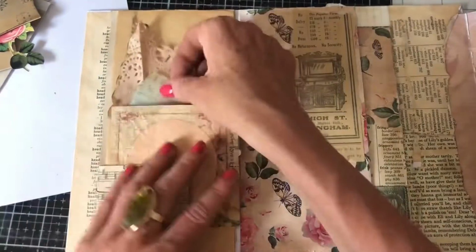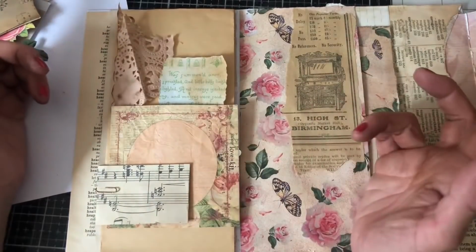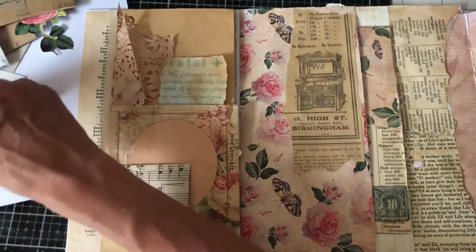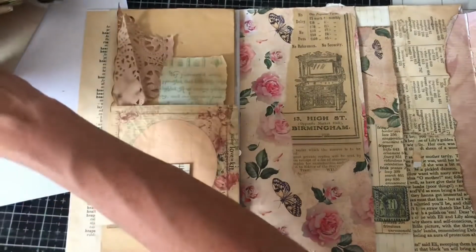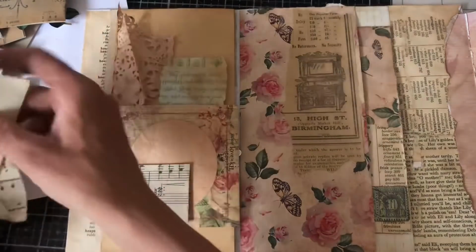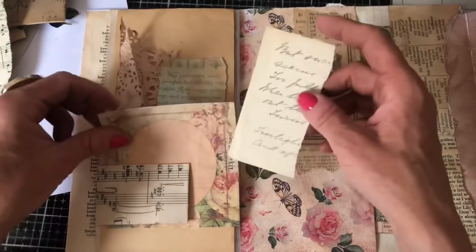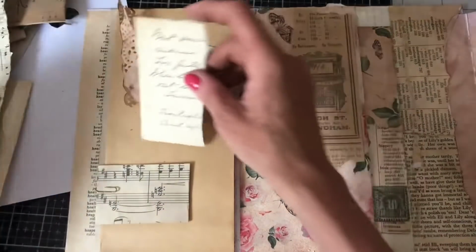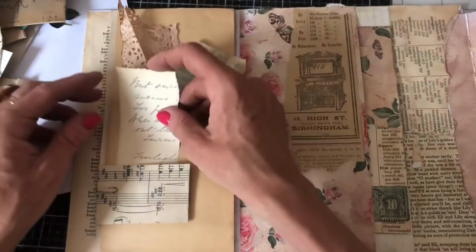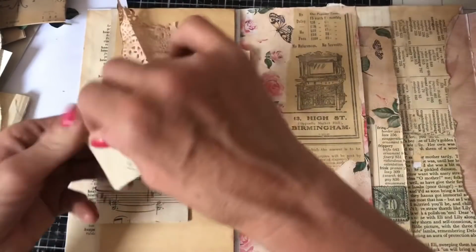I wonder if we need this here. I love this, but for some reason I've always struggled to use it, and you can probably tell I'm still struggling to use it even today. I don't know why, because I do really like it, but for some reason it just doesn't sort of work particularly when I seem to put it on things. I can't ever seem to quite make it work.